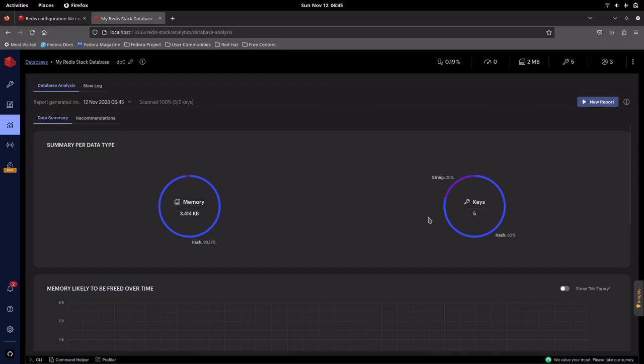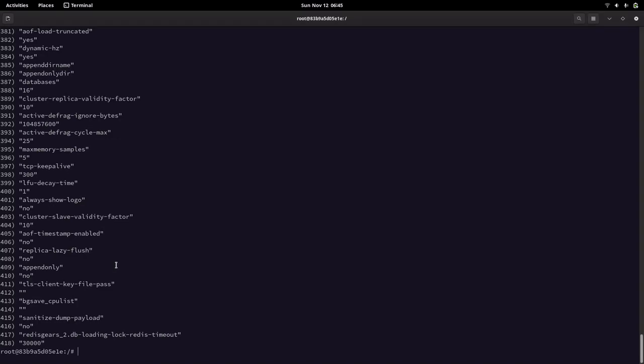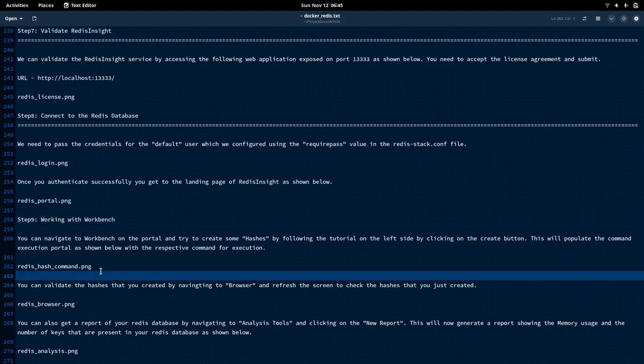So this is how you will be able to use the Redis Insight portal in order to work with your key value pair database, create your key value pairs and utilize them in your application. Okay, so this is what I wanted to show you in this video.